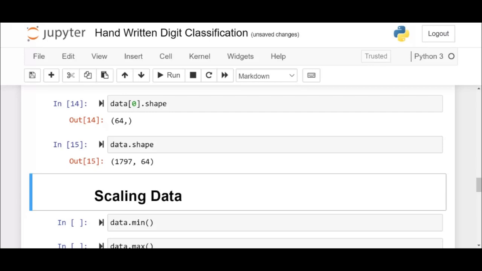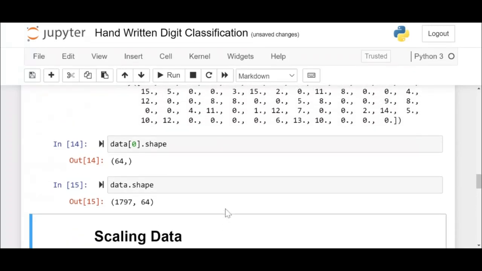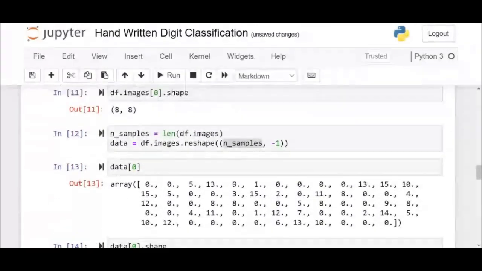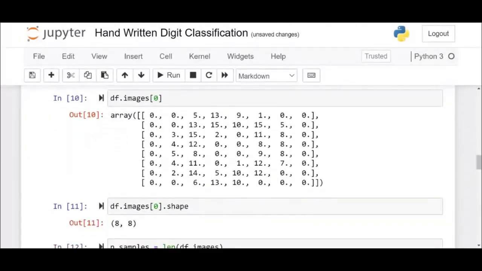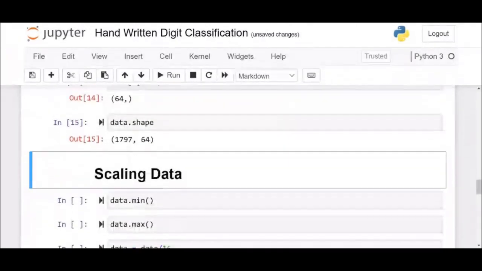Right? Now, do you think that in the image there is an issue of scaling? We have seen in the last example there is a need for standardization. Do you think that in the image there is a need for scaling? Like for example, if this is an image of 8 by 8 pixel, do you think that there is a need for scaling? There is a need. Some values are 0, 15, 13, 12, 8. Yes, there is a need for scaling.